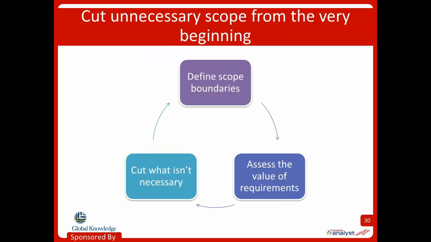Now, of course, cutting unnecessary scope at the beginning presumes that we actually have good business requirements as a basis for controlling scope. But if you do have business requirements, good business requirements, and I'm sure you all will after this webinar, then you can use those to determine what requirements are in or out of scope early in each release cycle. So the business objectives are kind of the most important factor for making those scope decisions. And we can actually quantify the value of requirements and cut things that don't add sufficient benefit. Or at the very least, we can delay them to future releases.